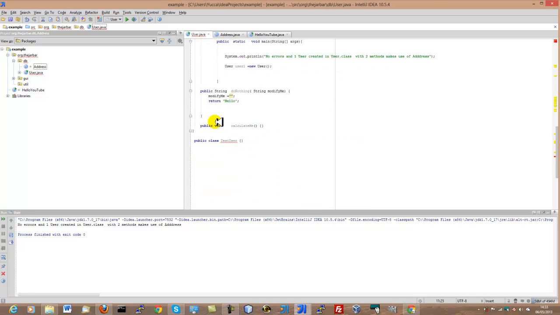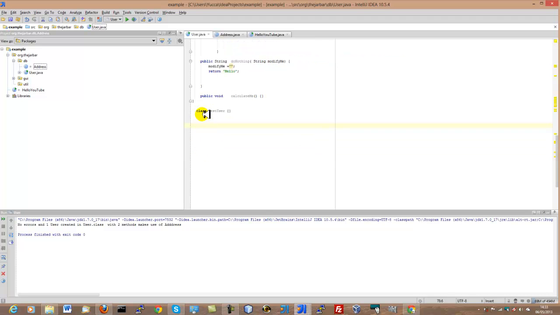But when it comes to members of a Java class file, including nested Java classes, we are able to provide private access, protected access, and default access, and so forth.